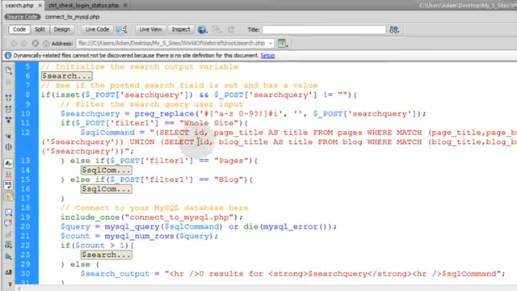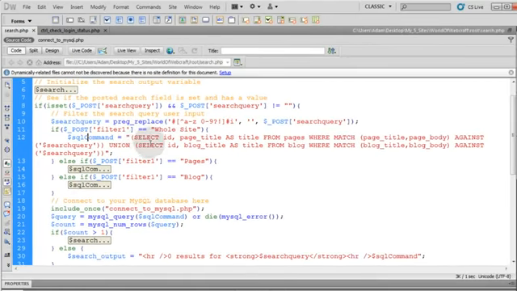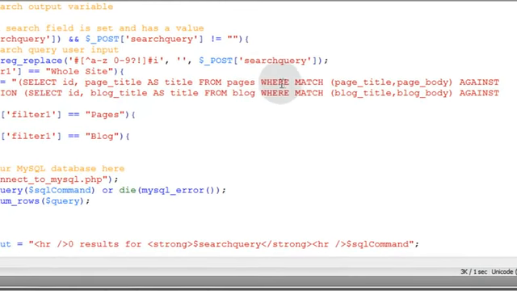You can see this SQL command starts off pretty much the same, and it's still unioned. So you can see there's two select statements at play, and they're unioned. All I did was change from after the where clause. So after the where clause, we had the like syntax at play before.